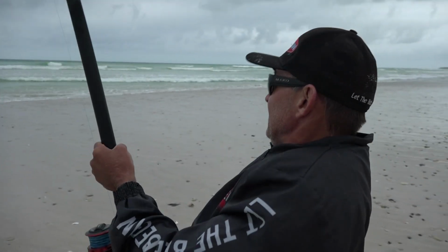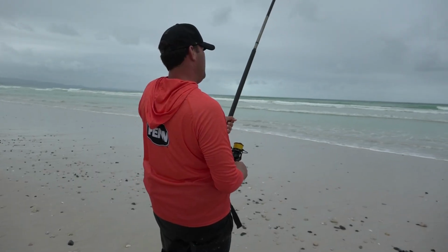lucky escape. Well, although these fish weren't very big, if you end up in this situation where you're getting double ups with your mates, it just turns out to be such a nice little fishing session, and it's always fun to end up in a scenario like this.